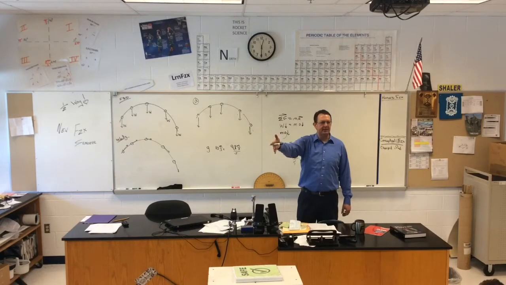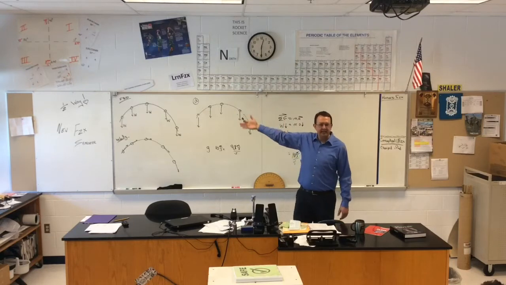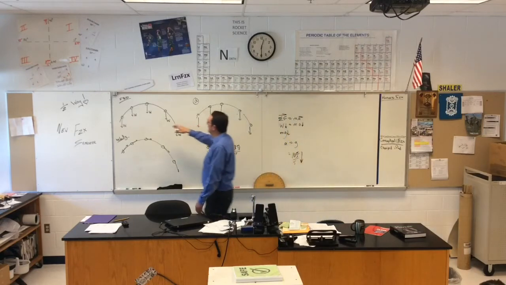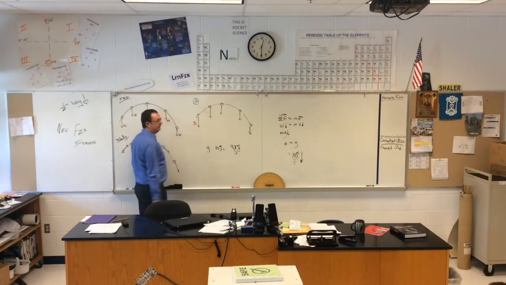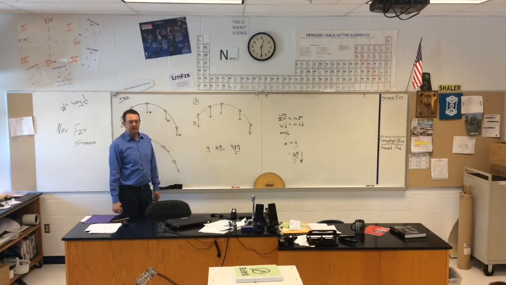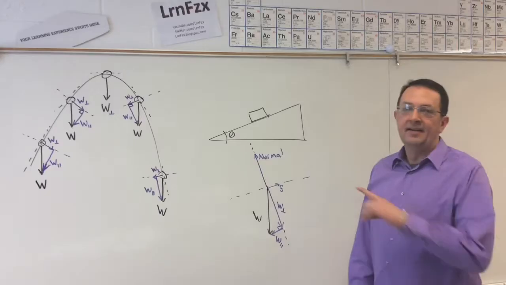You remember inclined planes, right? Inclined planes where you have the parallel to the incline and the perpendicular to the incline. You take the weight and do exactly the same thing here. So you can do it with this one and you can do it with this one. This is the acceleration of gravity. Well, let's split it into the components. That's the tangent, that's the parallel. This is the perpendicular. All right.